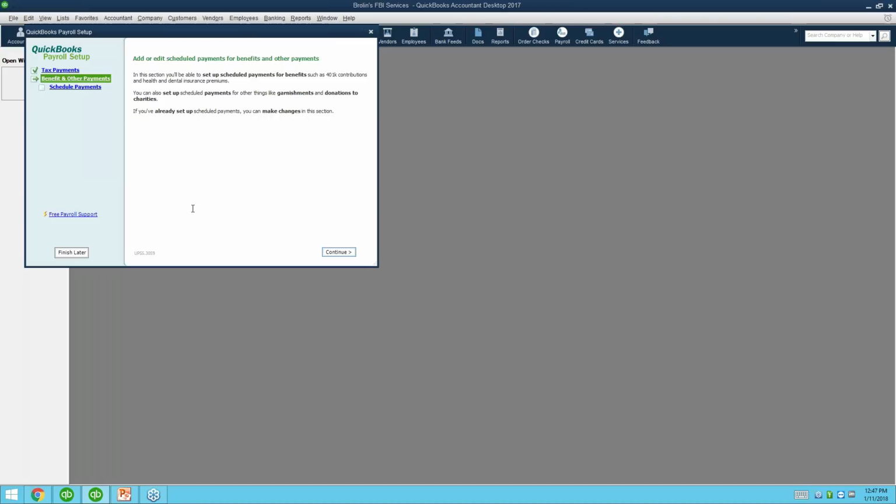I would love a raise of hands of how many people are still manually printing, and don't be embarrassed, who are printing the 941s and mailing them into the IRS for your clients. If you're doing that, you can set it up through here and push a button. You just have to have the filing permission from your client. And there's a form to fill out. You give it to the client, they sign it, you submit it to the IRS, and now you're an enrolled preparer, basically, and you're able to e-file those returns for them.